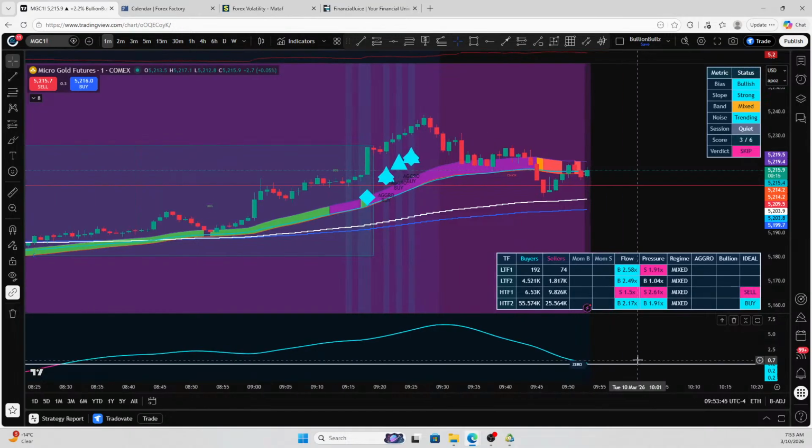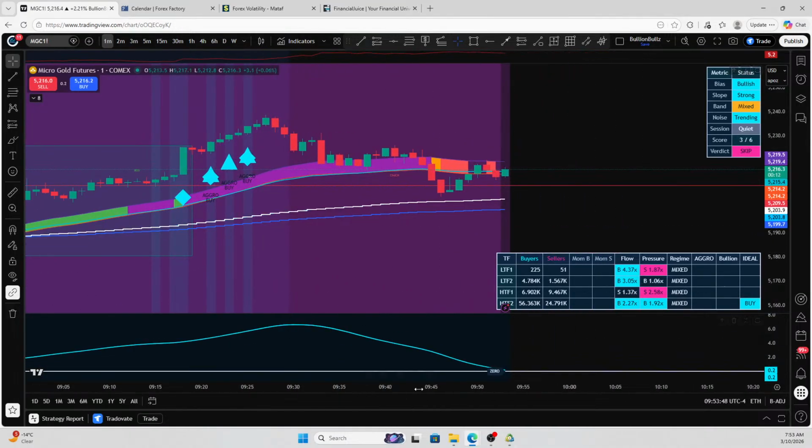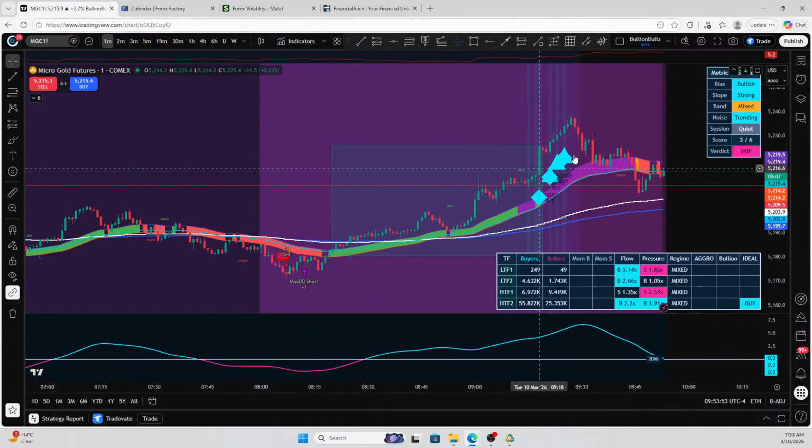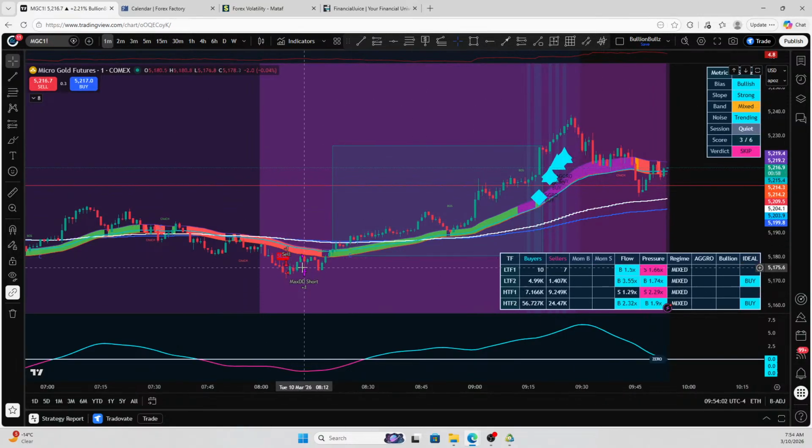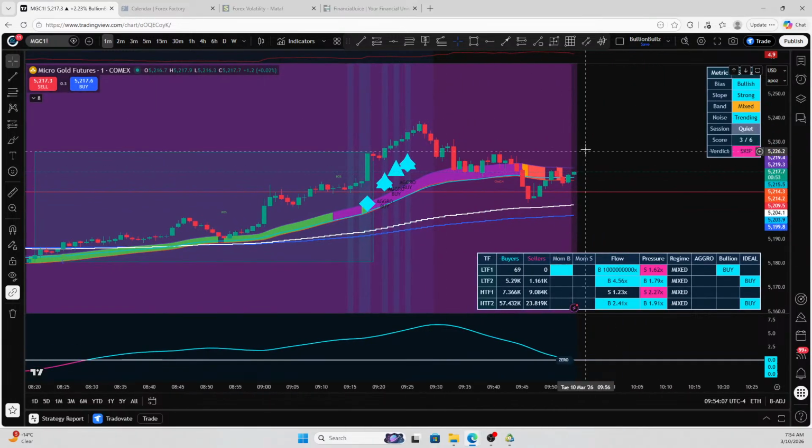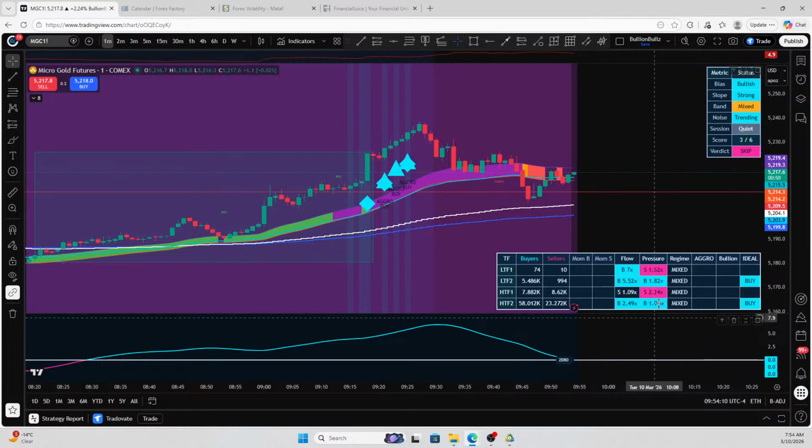So right now, what we're waiting for is, number one, we want the oscillator to align on different time frames. Number two, we do want to see a bullish market structure, which is creating higher highs and higher lows, which is what price has done here. And right now it's in a pullback. And finally, we do want to see our pressure starting to build up, which is pressure going above 2 in the direction of the trend. If the trend is up, we do want to see this turning blue and then going above 2.